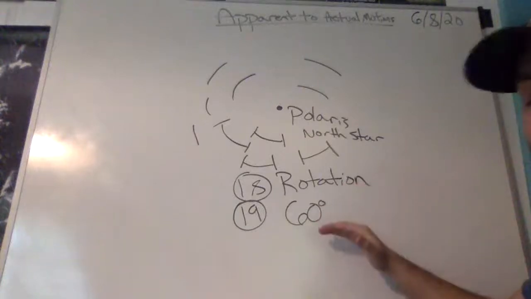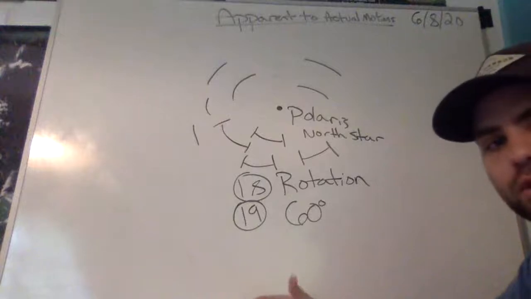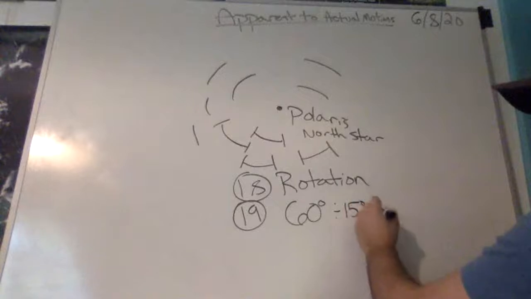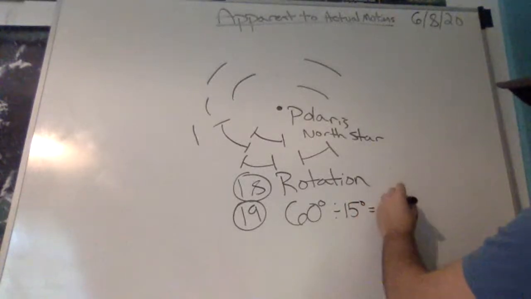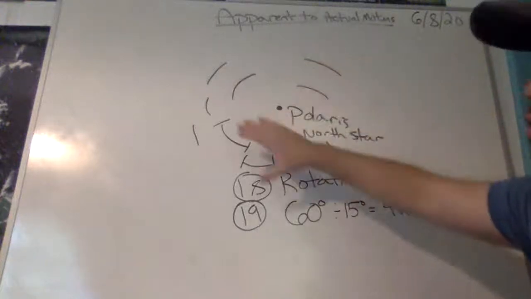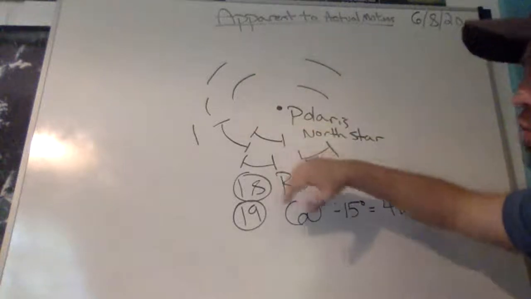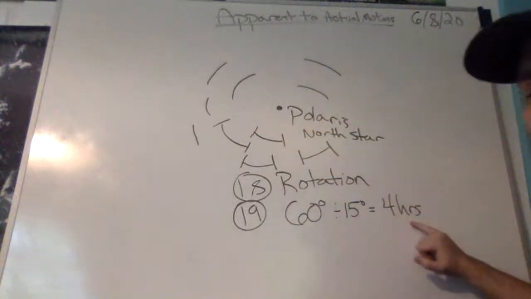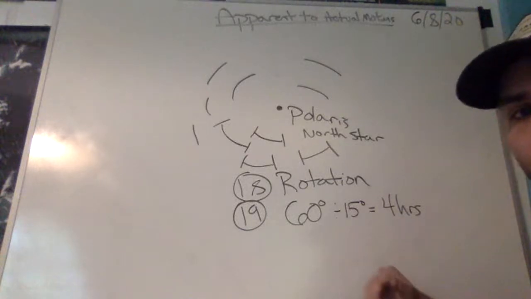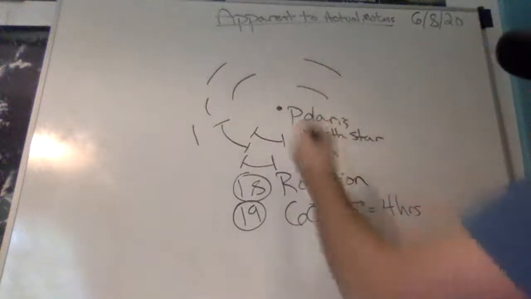But we have to find out how many hours. So 60 degrees, and we know that 15 degrees is 1 hour. So we're going to divide that by 15 degrees, and you end up getting 4. So it's going to be 4 hours. So this photograph shows the whole length of time they were looking at Polaris and all the stars rotating around it. This is just 4 hours. Now, if we went all the way to 24 hours, a full day, all these stars would be a perfect circle going around Polaris.